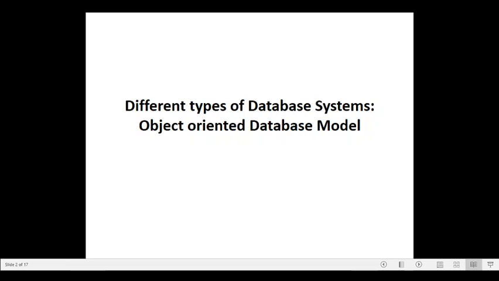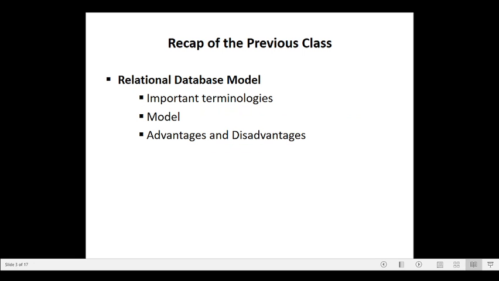In this session, we are going to discuss one of the types of database system, that is the object-oriented database model. Let's recap the content of the previous class where we discussed the relational database model, the meaning of the database model, the important terminologies.